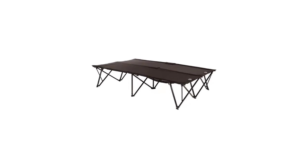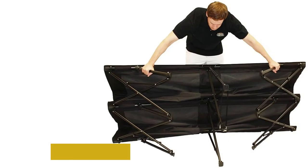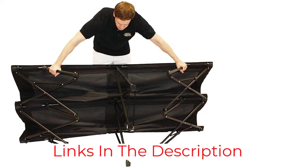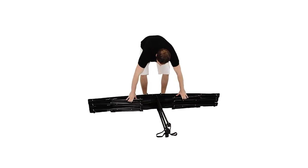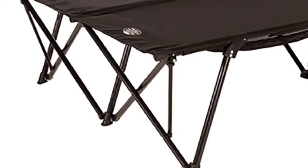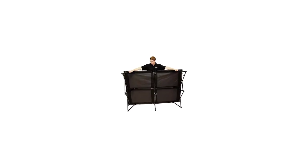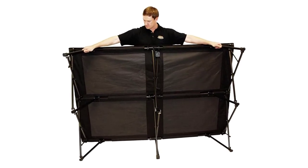There's a slightly padded head section for some extra comfort, and the weight capacity holds up to 550 pounds, so you and your partner shouldn't have any issues laying down at night. It's also one of the longer cots on the list and can fit body types up to 7.5 feet in height — so even professional basketball players wouldn't have an issue getting comfy in the Camprite. Like other double camping cots, there is a steel bar that runs through the middle so you will have to stick to your side when sleeping. For campers looking for a sturdy option that fits a majority of body types, this is a great and reliable choice for your outdoor adventure.